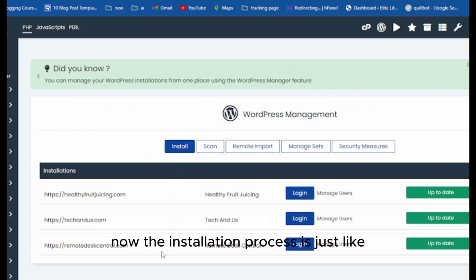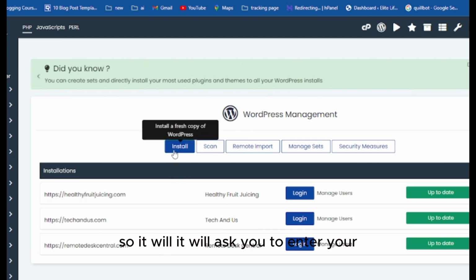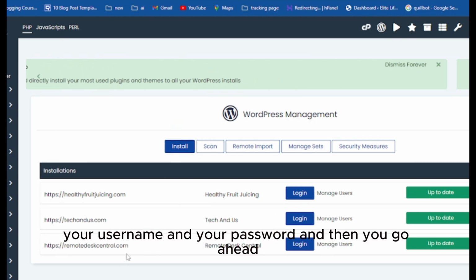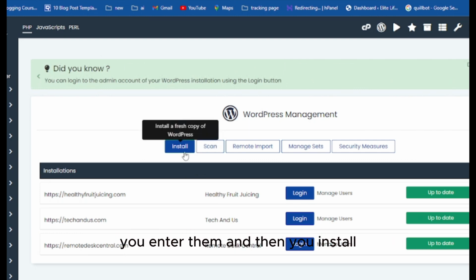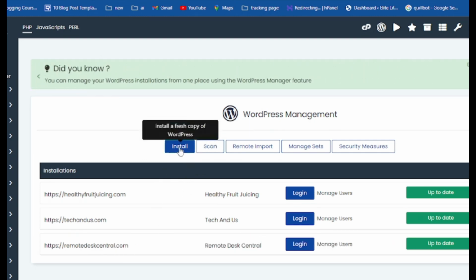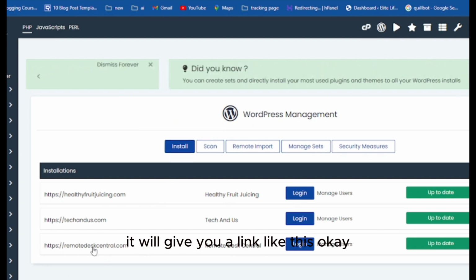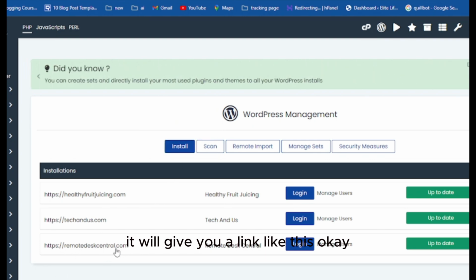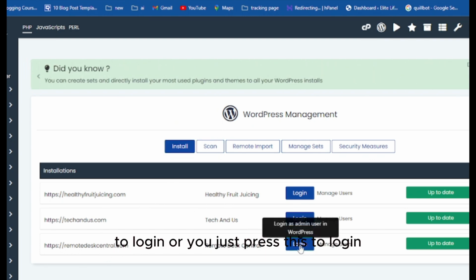Now the installation process is just like installing normal software. It will ask you to enter your username and your password, and then you go ahead, enter them, and then you install. After you have installed, it will give you a link like this to log in, or you just press this to log in.